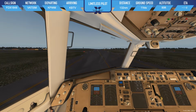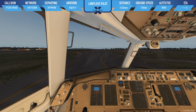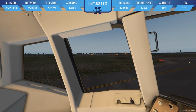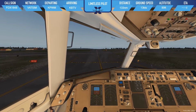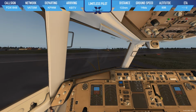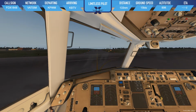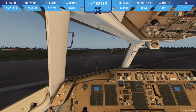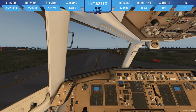I might be able to get a nice sunset, praying that it does, if the stream sticks out and holds out good. We might be able to get a nice sunset arrival into Burlington. I'm kind of over this flight. Like I said, I think this is the 8th or 9th time that we've attempted this, so just kind of hoping for the best here.